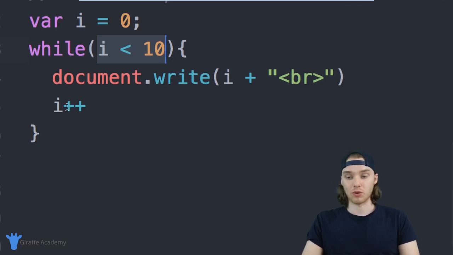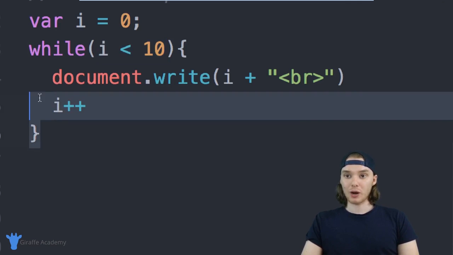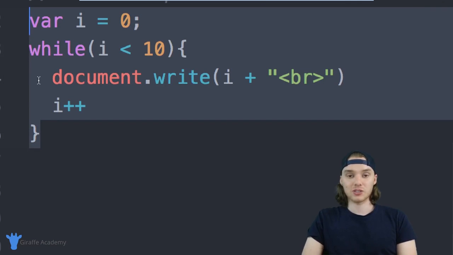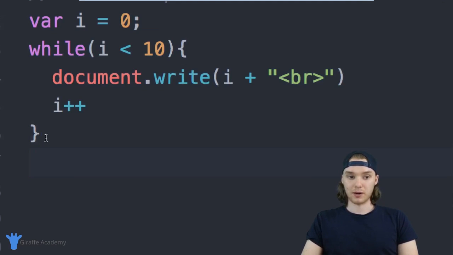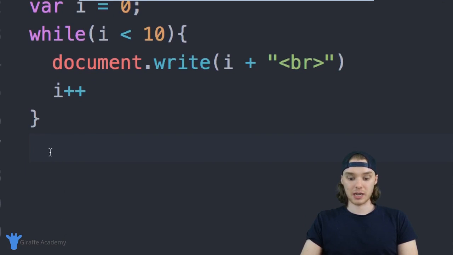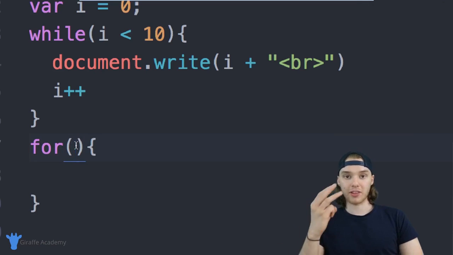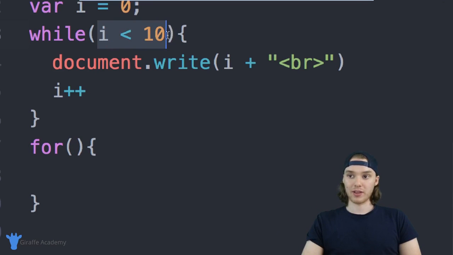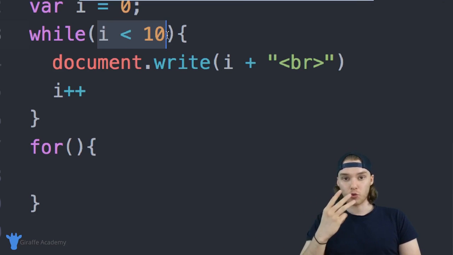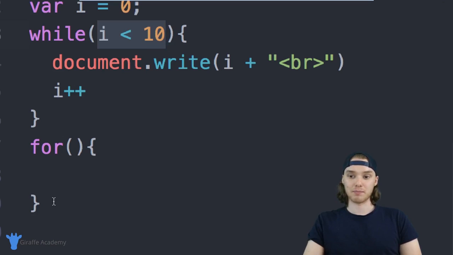So that's kind of the difference, well, first between for loops and while loops. So why don't we take this while loop and we'll actually create a for loop just like it. So I'm gonna do that right below here. And I'm basically just gonna say for, and I'm gonna have open and closed parentheses, open and closed curly brackets. So far it looks a lot like a while loop. Inside of here though, I'm gonna put 3 different things. So when I have this while loop, I'm only putting one thing up here, which is a condition. When I have a for loop, I'm gonna put 3 different things inside of these parentheses.